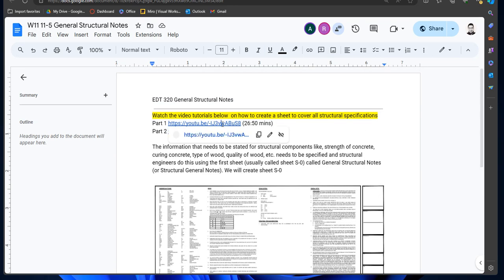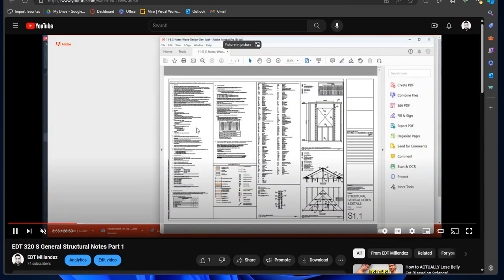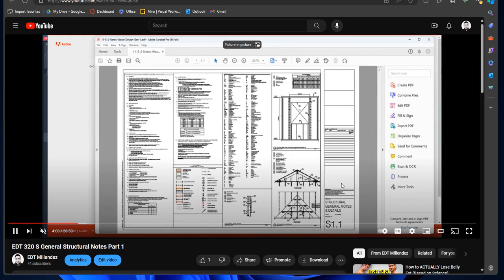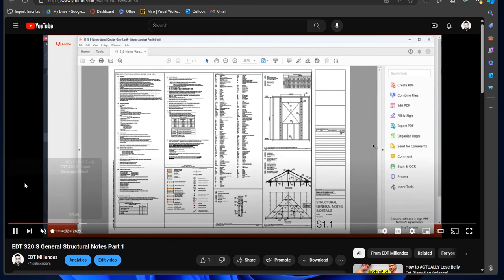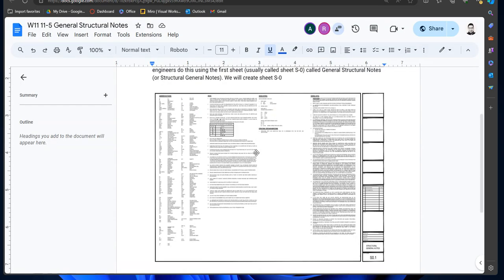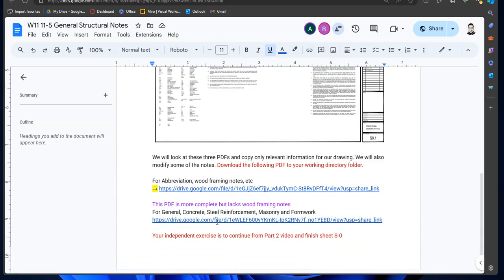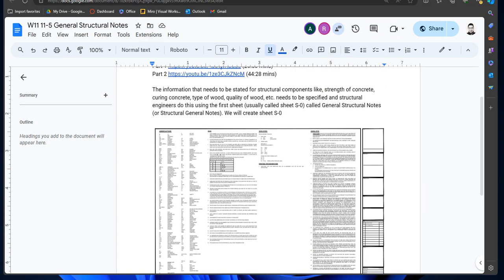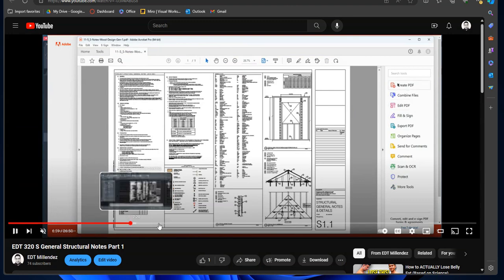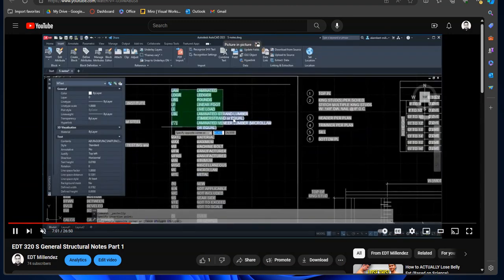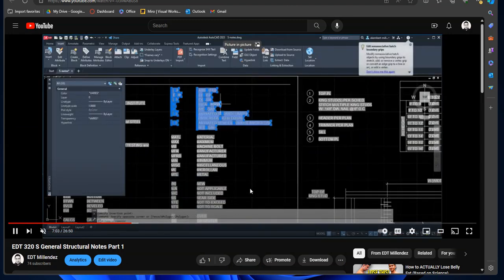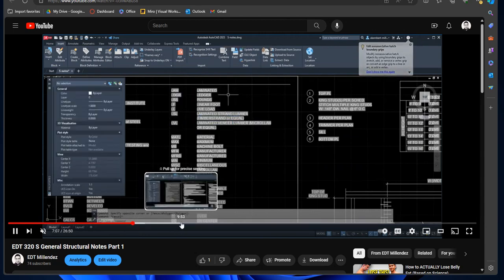There are two parts here. The first part will show you how to get it from an existing PDF file, and I've linked the PDF file that you're going to get it from. So that's the first video: how to get it from a PDF file. When you do get it from the PDF file, it does require some editing.